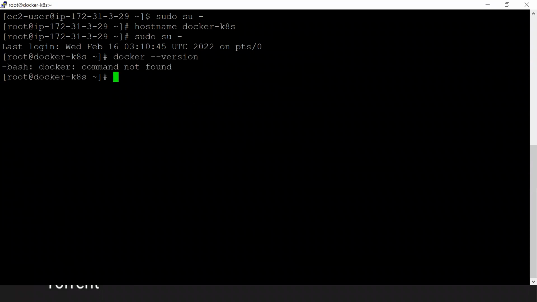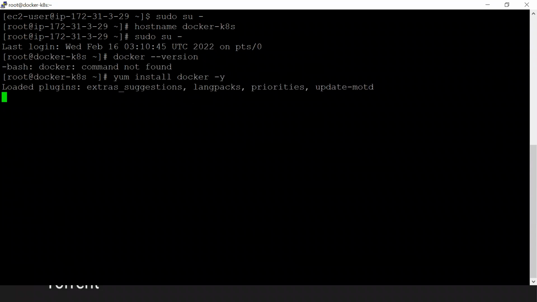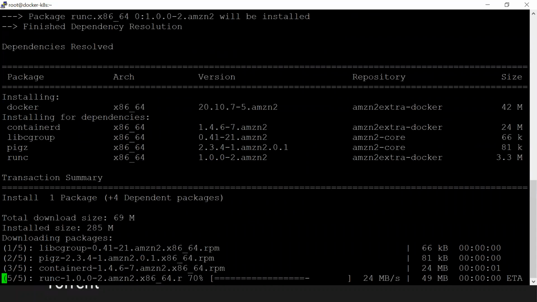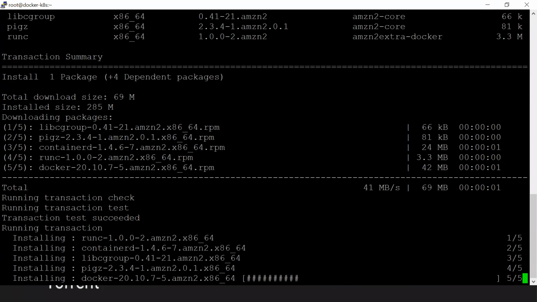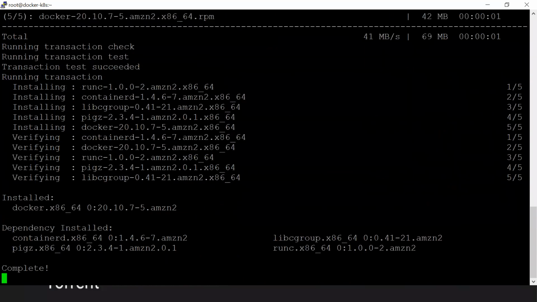So I'll go ahead and say yum install docker, and it will go ahead and install Docker for me. I can see Docker has been installed, and I'm all set to get started.